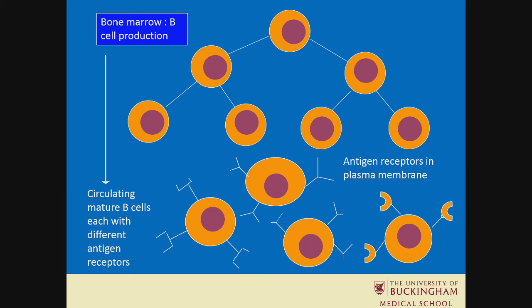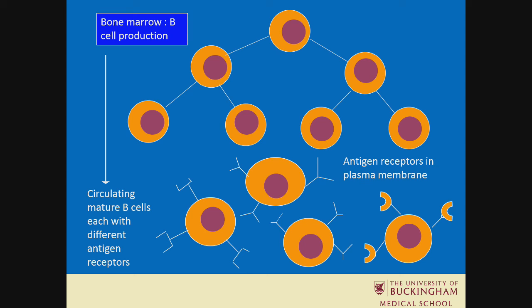So in this rather facile cartoon, we've got the B cells here. At this stage, I guess, this is where the recombination is taking place. These B cells all come from a common precursor, but they've all shuffled the DNA by somatic recombination. So each one of these will go on to express a different immunoglobulin. The important thing to remember, of course, is there won't be one on the surface, there will be thousands, but each will be the same.